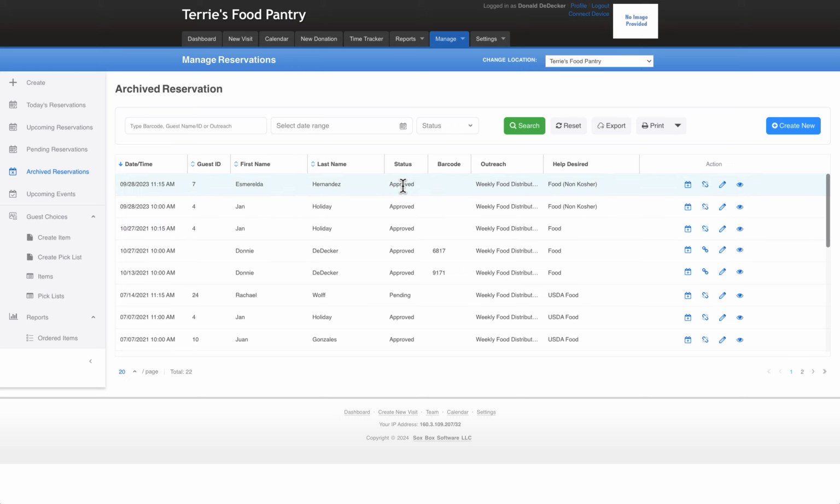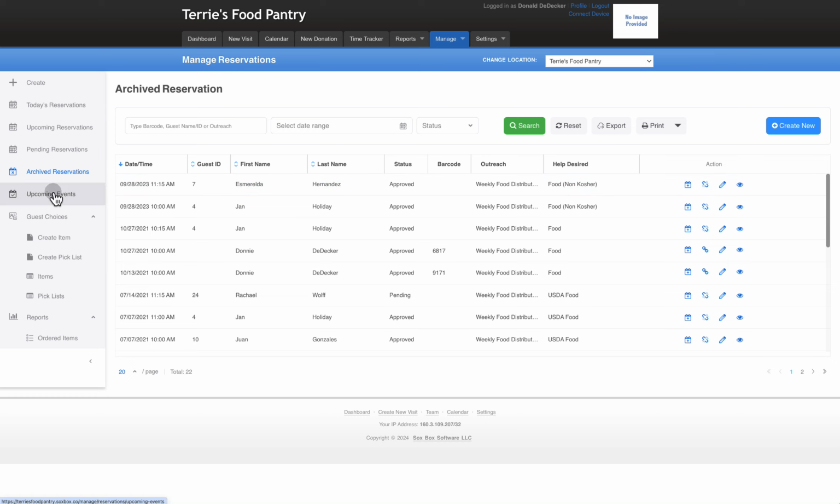Some people will actually convert an approved reservation that the client didn't show, and they'll mark it as a different tracking method or help desired, and they'll create one which is basically a no-show option. That way you can create a no-show visit, and then you can have that in their history. And if you have an issue or you need to work with a client, then at least you'll know there's a problem, something you need to deal with.